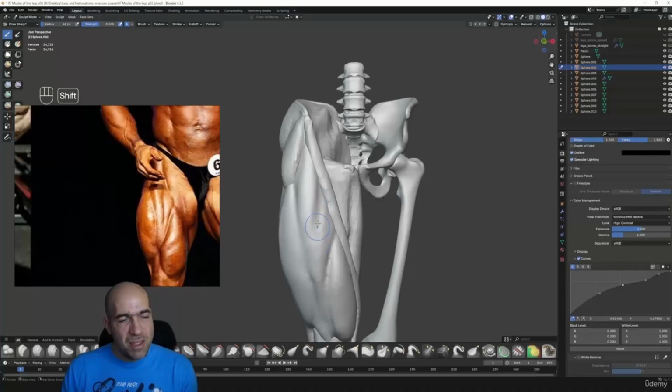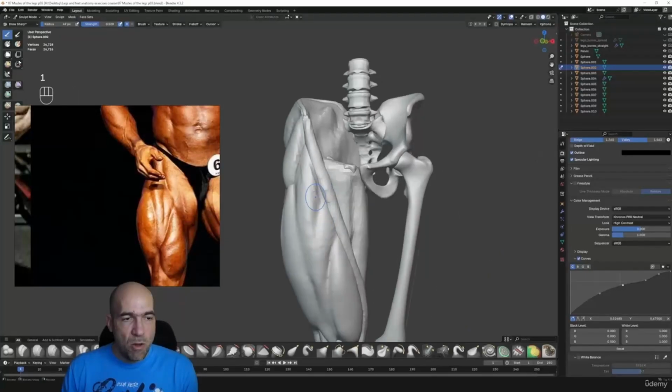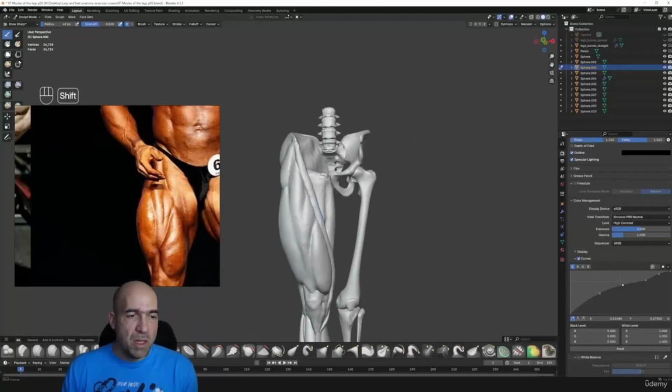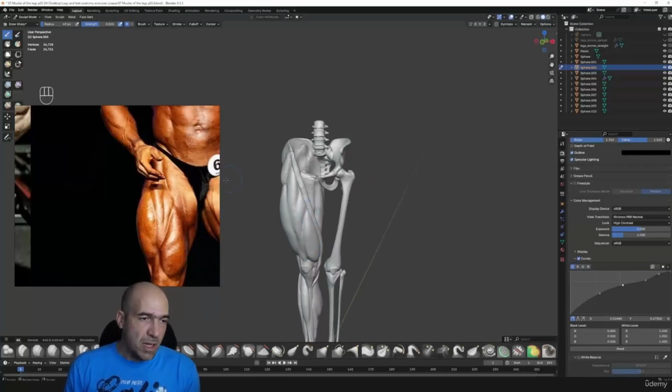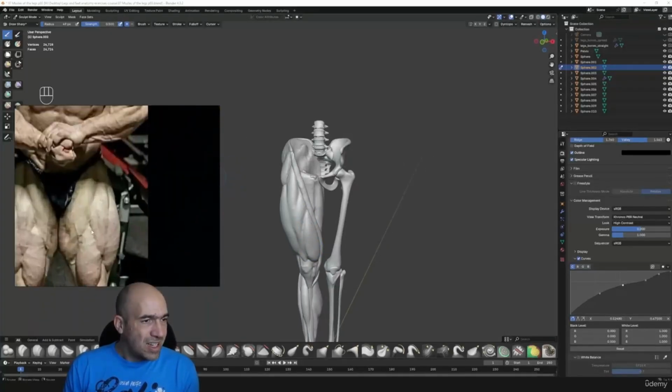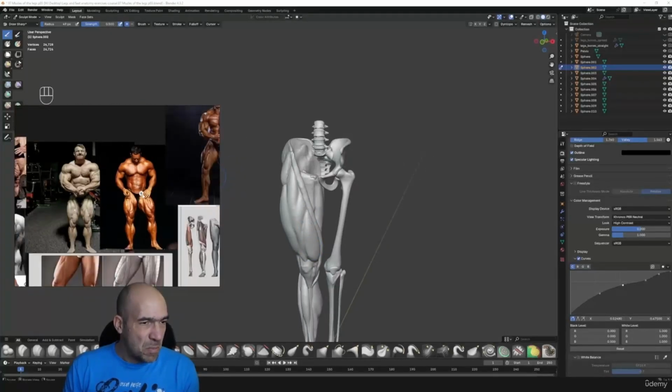Because it's not cut in half. There is muscle in here, muscle fibers in here, muscle fibers in here. And in the middle, there is a tendon, a little bit, that those muscle fibers are attached to. That's why there is no bulk in there. And with very bulky people, it's visible that there is separation in that part. And that part is kind of different in different people.